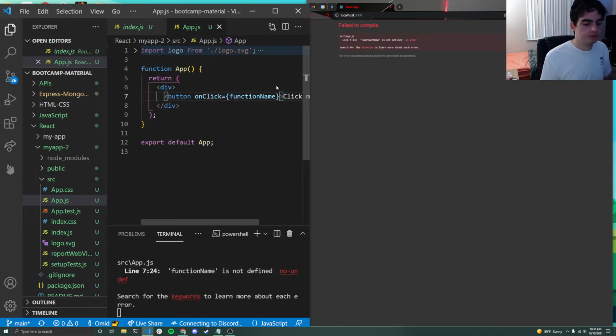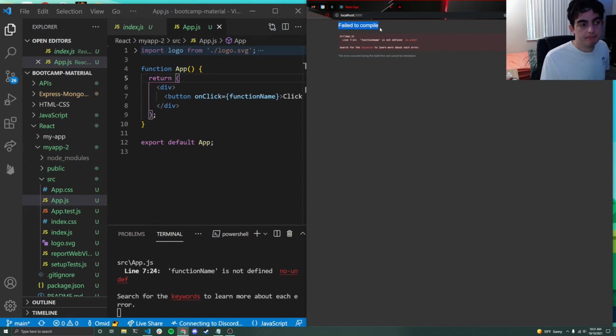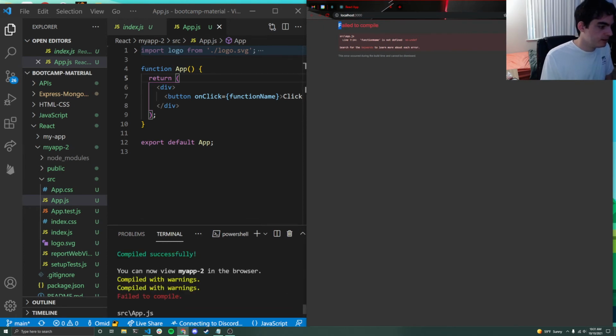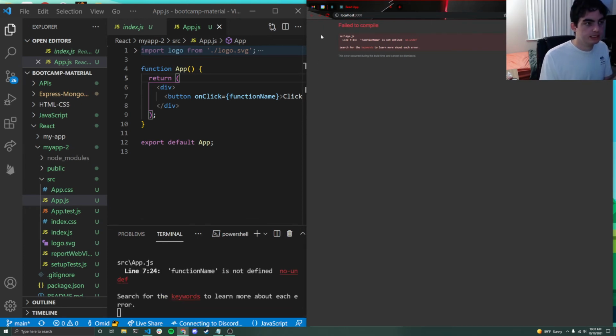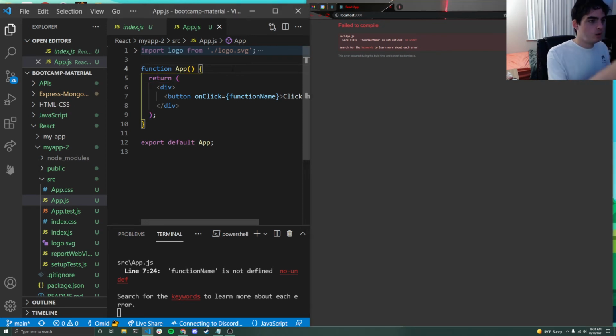No longer do I have to add an event listener and mess directly with the DOM or the document. That stuff is actually done for me. Now, two things here. You'll notice that I have an error in my code. When that happens, my page will not compile. It'll get angry at me and spit an error out in the console, and it will nicely display that exact same error on the localhost 3000 web page as well. The reason why this error exists right now is because we haven't actually defined that function.